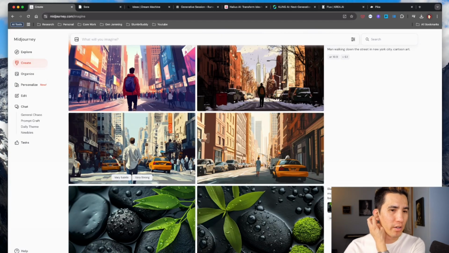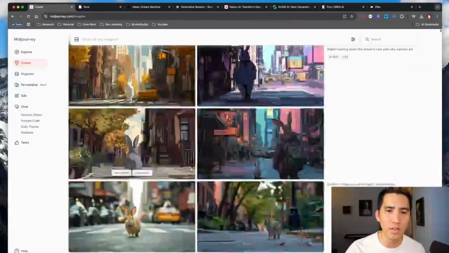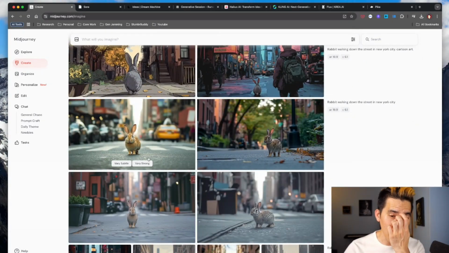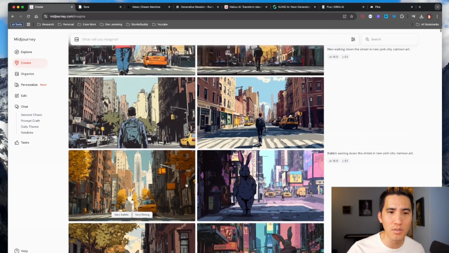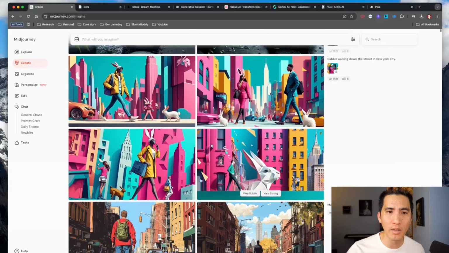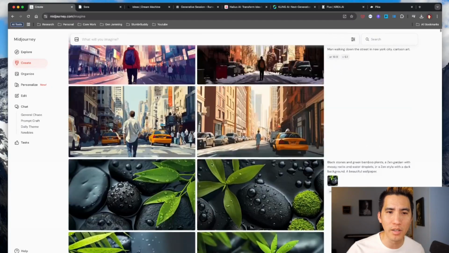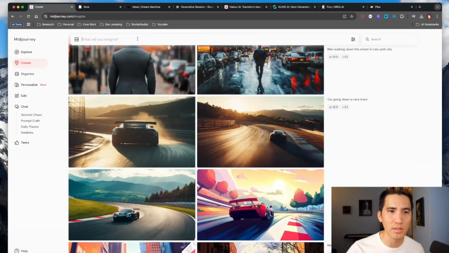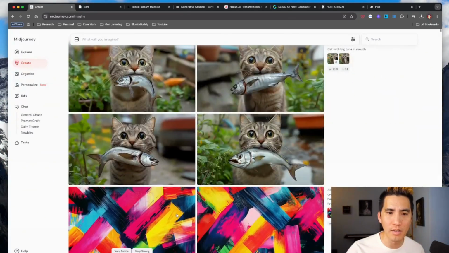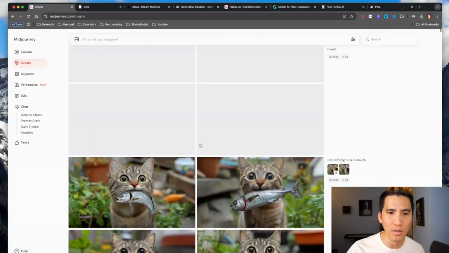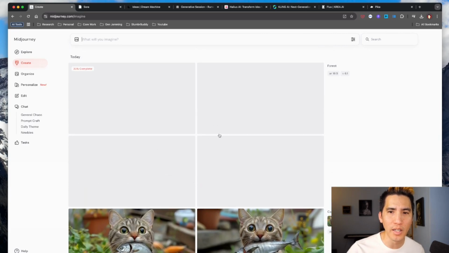And then I've generated all this stuff in Midjourney already. So this is the range of styles. I wanted to go with animal movement in a city. Then we've got artistic versions of that. Then a dude walking, then a really weird art style, then some nature here. Maybe I'll do a forest. So I'll just do forest here. And then cars moving, man walking around, something in space, some art, a very cute little cat, and then maybe a forest here.